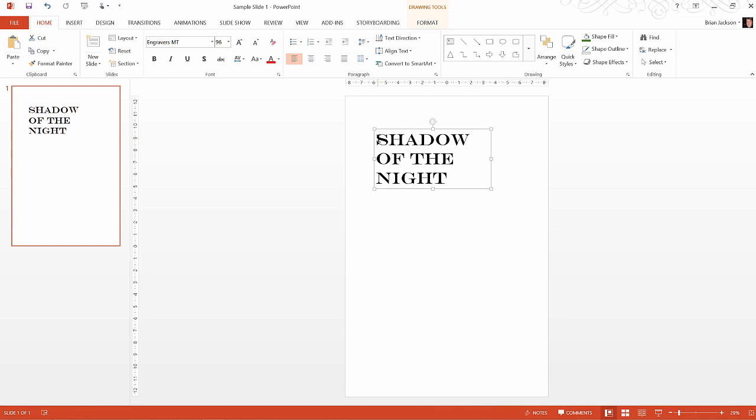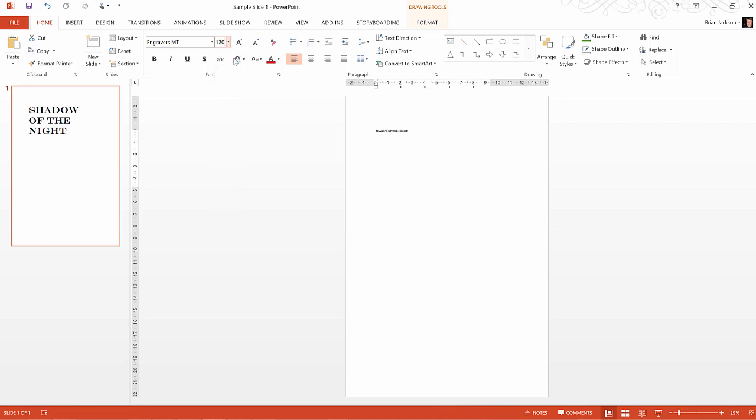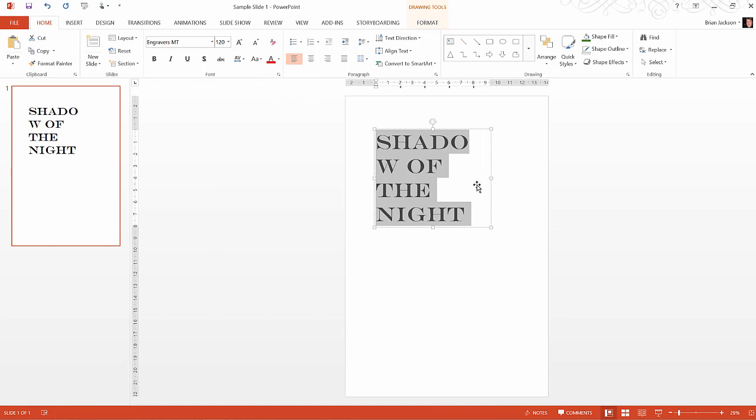The weird part is, okay, let's triple click to get all of the lines here. And if I go up here, the biggest that I can set is 96 for my font size. But if I type in the box here, I can go up to something like 120. And press enter to create an even larger font.